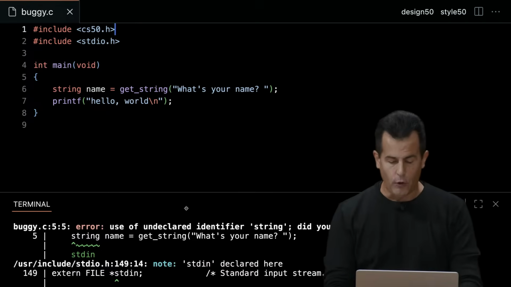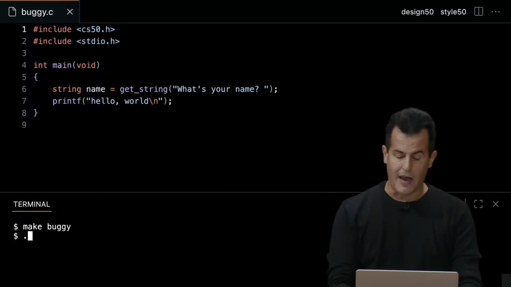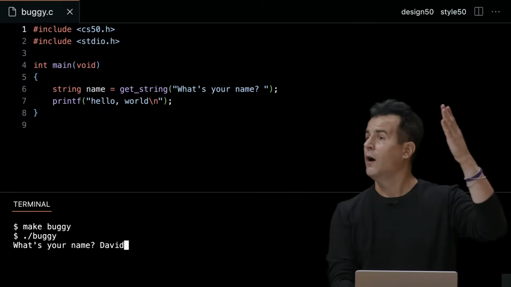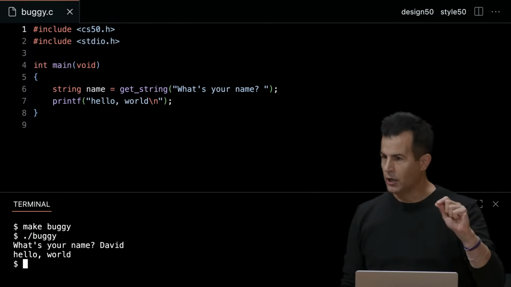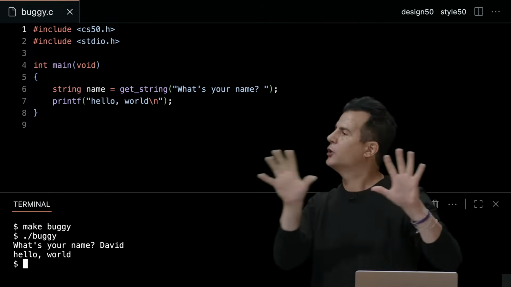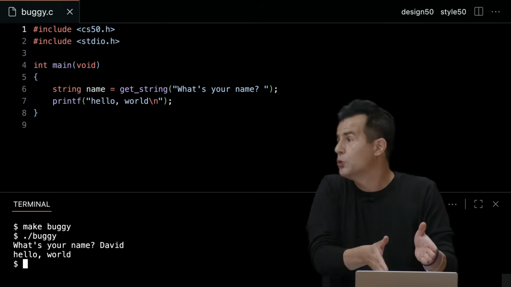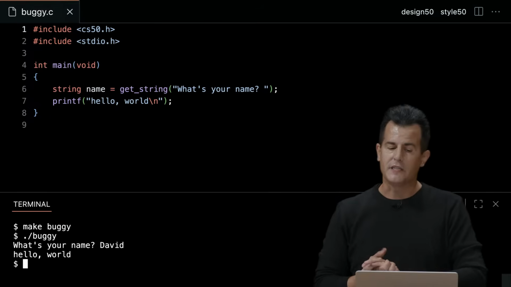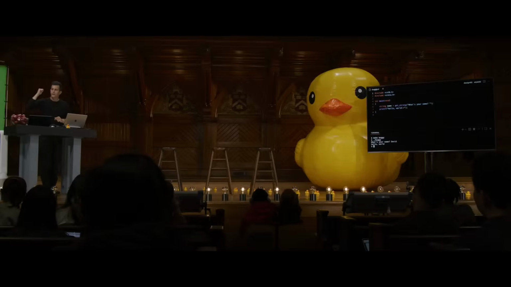All right, so I think now, if I clear my terminal window and rerun make buggy, now it should in fact compile. And if I run ./buggy, enter, I should be able to type in my name. And now, voila, hello. So this is now not a syntax error, because I didn't screw up my code per se, like it compiled. Everything is grammatically correct, so to speak. But logically, intellectually, this is not what I wanted, right? I wanted it presumably to say hello, comma, David. So let's fix one final bug here. How do I fix this? On what line? How do I get it to say, yeah, hello, David?